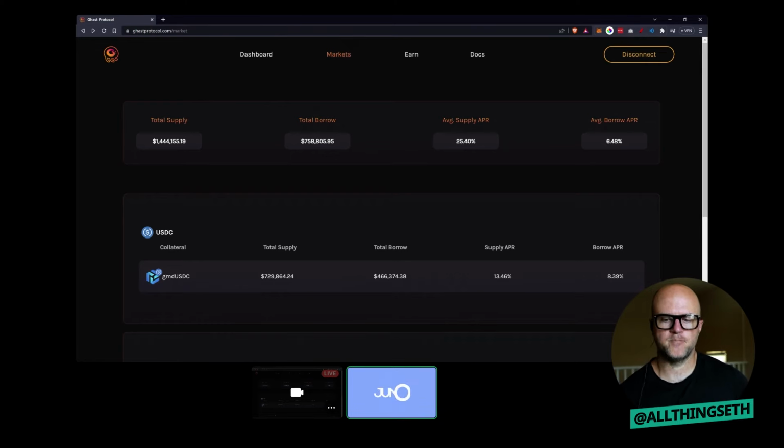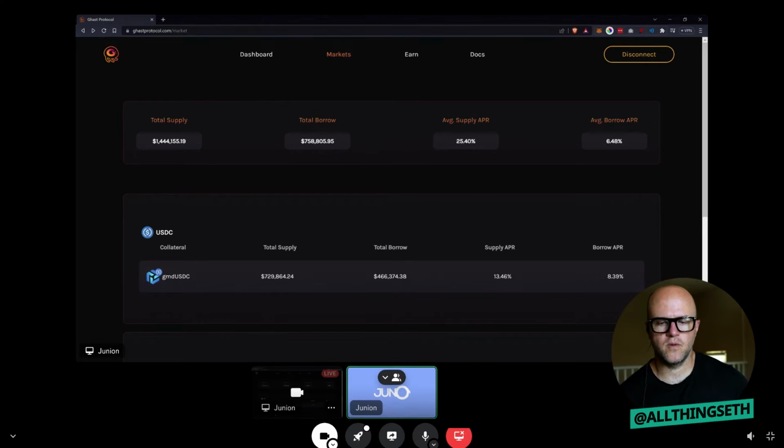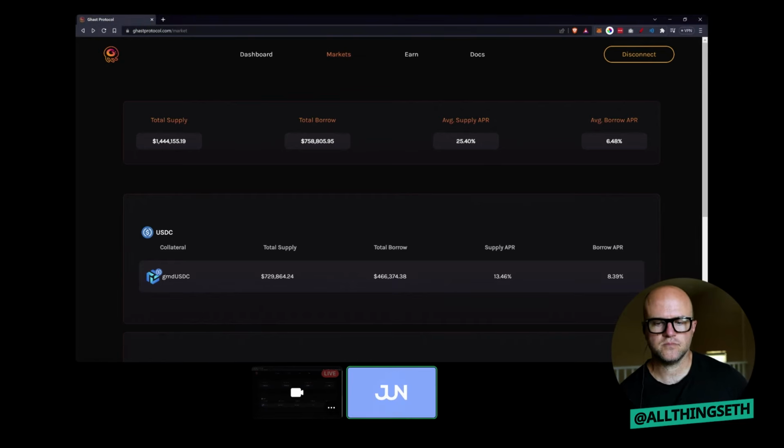You can just use this as collateral and essentially max borrow against that collateral. So one strategy, which we've seen happen, is just looping. You borrow USDC, you deposit it right back, you just keep borrowing, and you'll make money because the borrow APR is below what GMD is giving you.